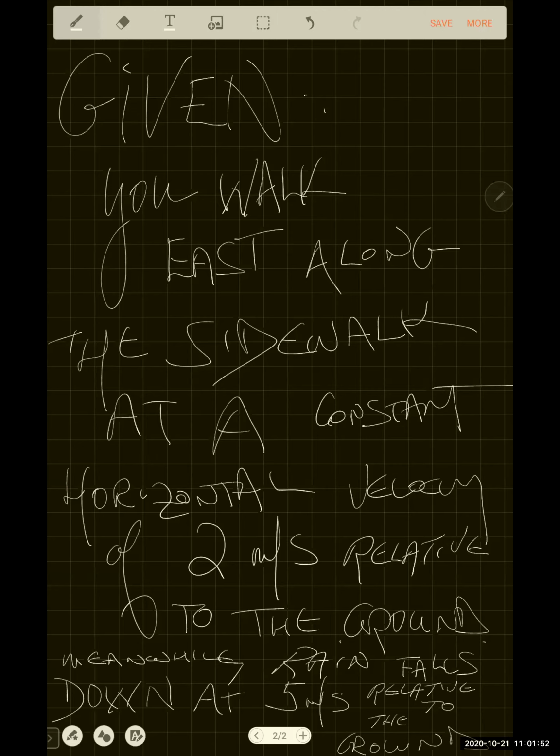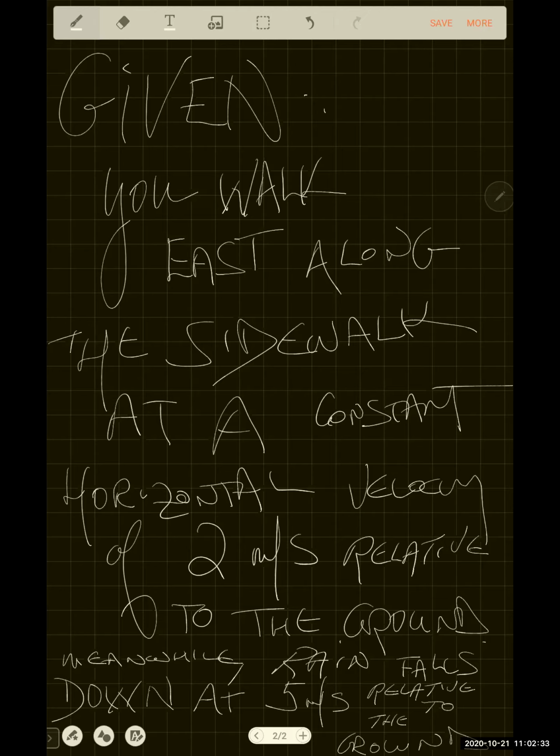Okay, sorry. These are the givens. You might already be able to guess what I'm going to ask. You might not. I haven't asked it yet, but the givens of the situation, which we might even draw before I ask the question, are there's two vectors here that represent something that's happening in life. Only now these vectors represent velocities. There's one velocity vector representing what you are doing on a sidewalk, traveling, let's say eastward. You are traveling eastward along the sidewalk by walking, and so we could say you have a horizontal velocity of 2 meters per second relative to the ground.